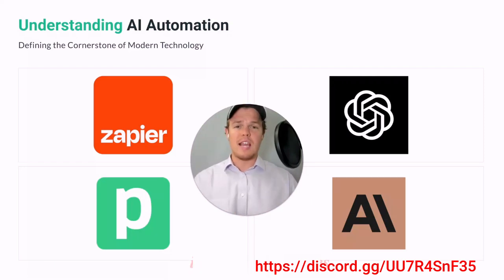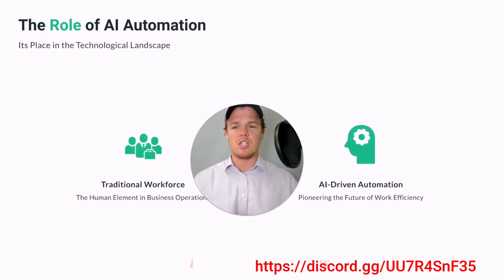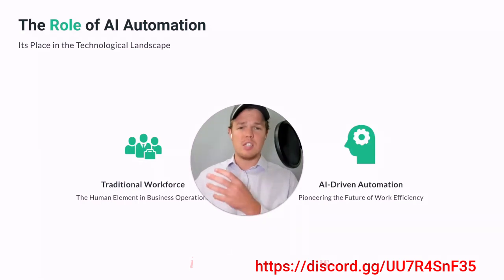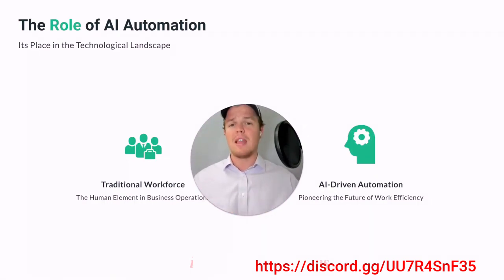Now that we understand the two main building blocks of an AI automation agency, which are the automation software and the underlying artificial intelligence, the next thing we need to understand is the role an AI automation agency plays in the service industry. Essentially, the goal of an AI automation is to take what we see as the traditional workforce, W-2 employees, and figure out ways that we can integrate AI either to eliminate employees or to make the employees' jobs easier so they can optimize their time within that business better.